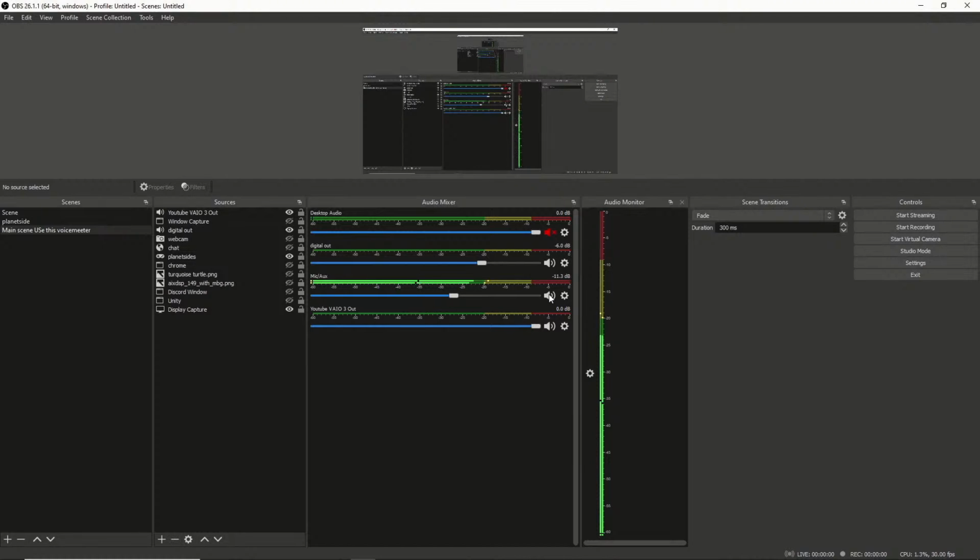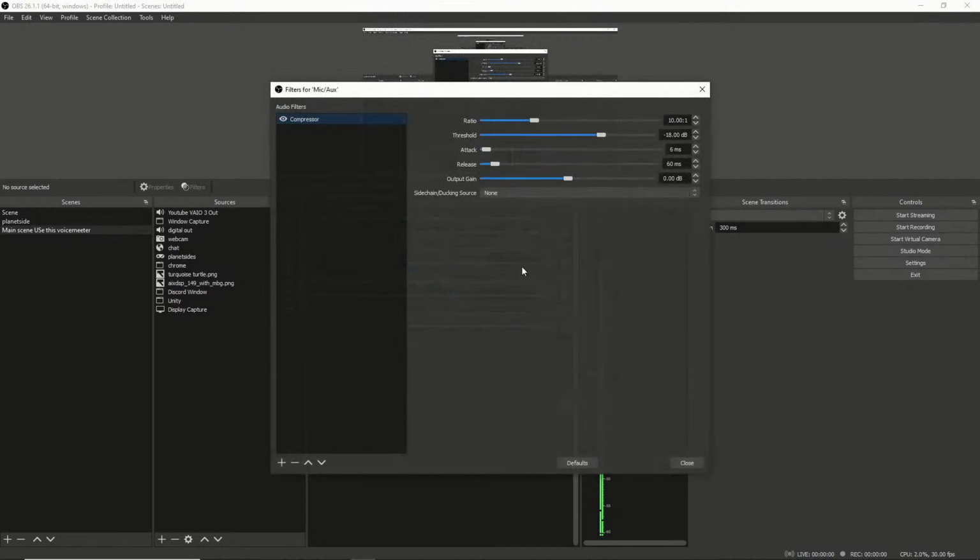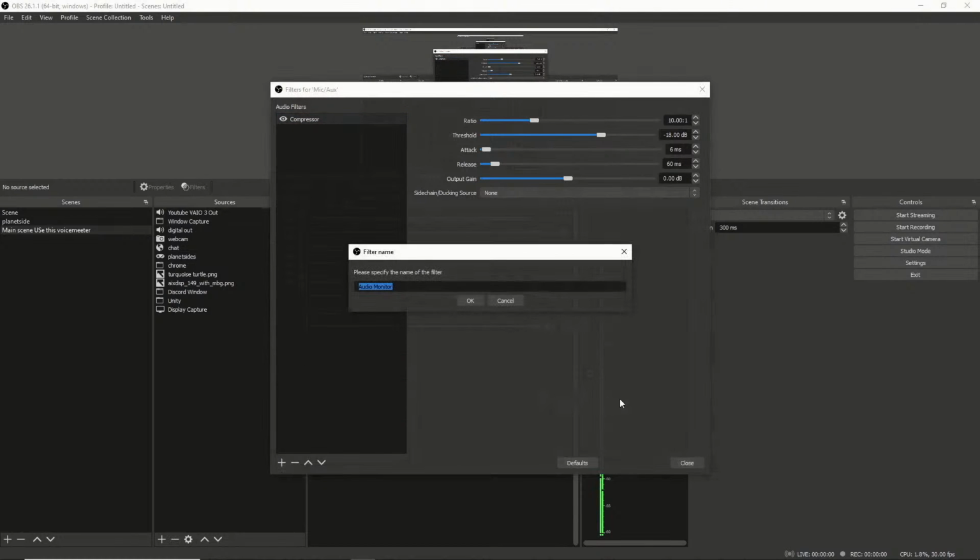But I do want to see what it's going to do. So if it does feedback a little bit, I don't think we'll die. But so for instance, in this mic aux output, I'm going to hit advanced audio properties here, or actually filters. And so here's your normal filter plugins. And now you've got something called Audio Monitor.